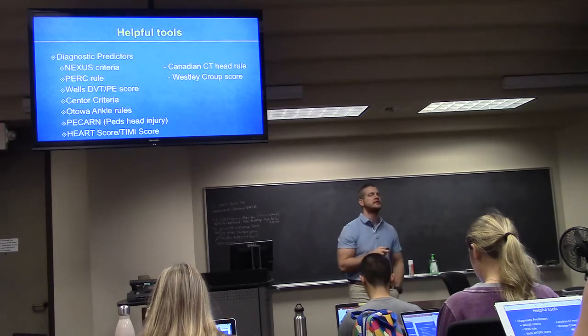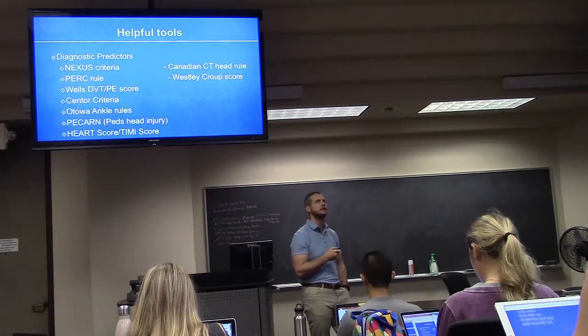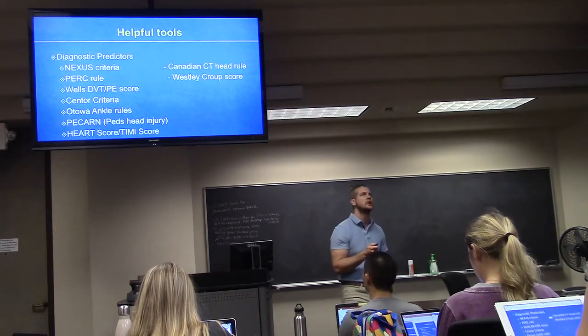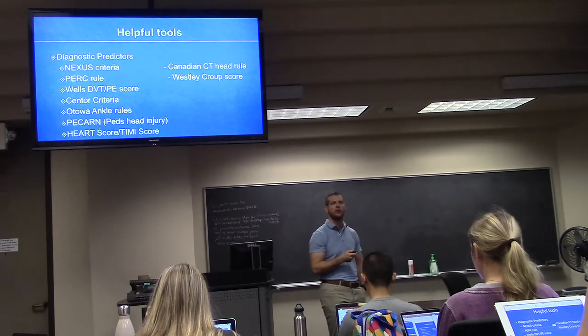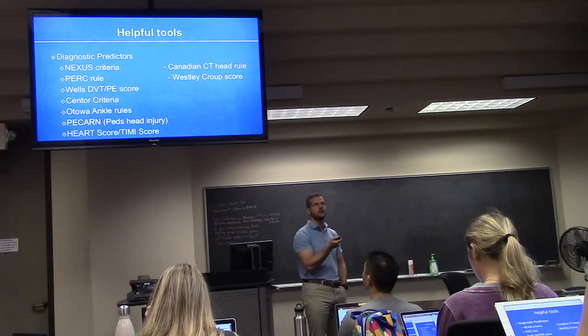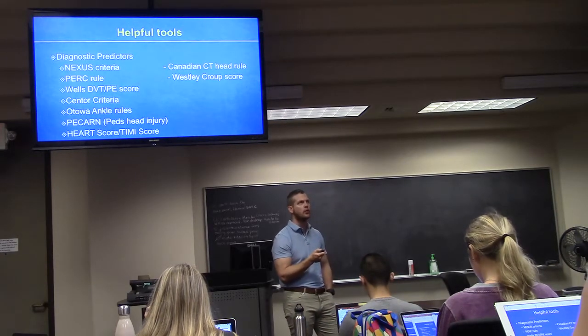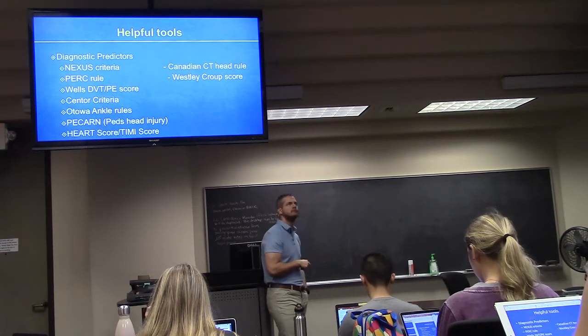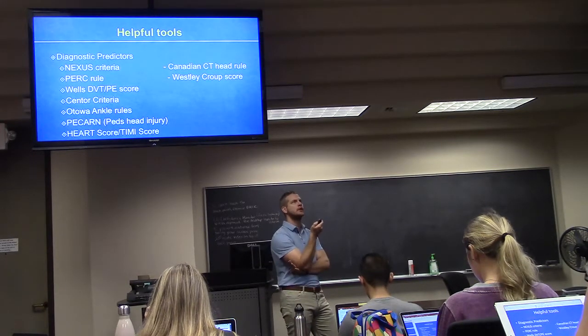NEXUS criteria for CTing somebody's neck, when to image it after trauma. Same thing, the Canadian CT head rule. Wells-Geneva score, I think if I did the bronchitis lecture, that's important about when and where and how to treat them. HEART score, TIMI score, I like both of those. I use them a lot. I use HEART score more than I do TIMI, but I think both are good, helpful tools.